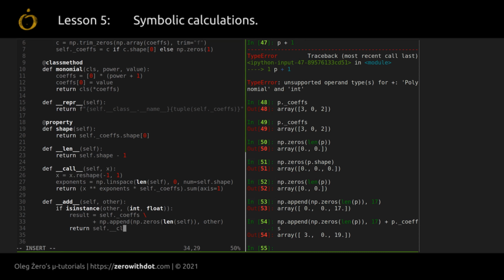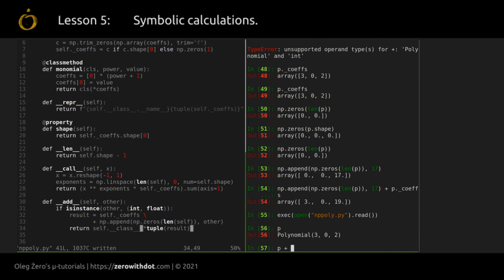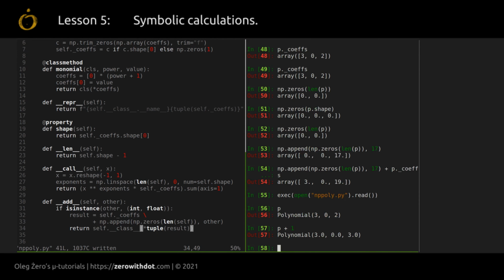We do self.__class__, so we have the class, and here we have asterisk tuple result. Let's see if that would work. We have p plus 1. It's wonderful, except that those coefficients have been cast into floating point numbers, but that's not something we need to take care of right now. But it seems our addition has worked.